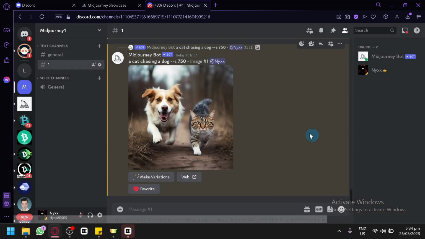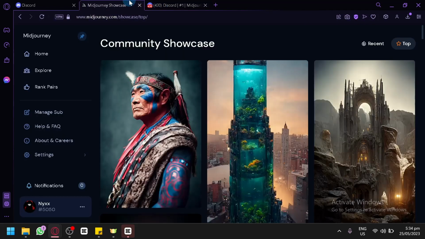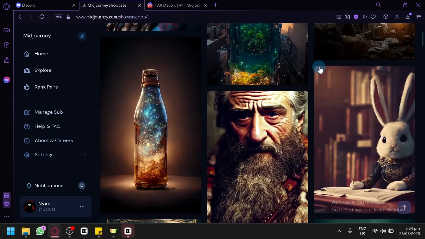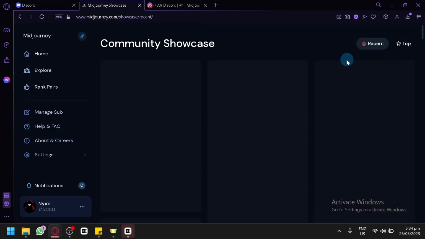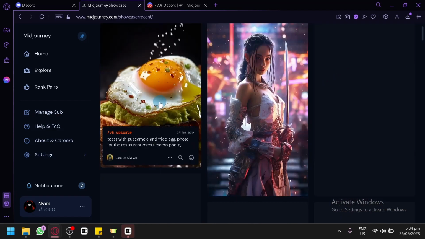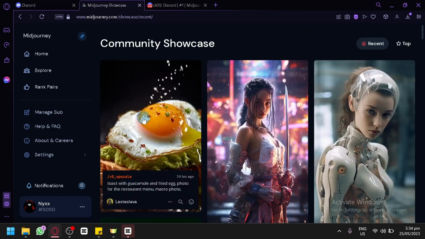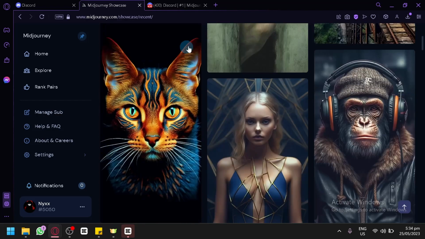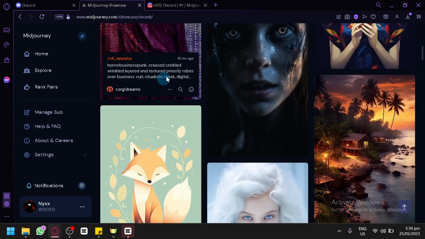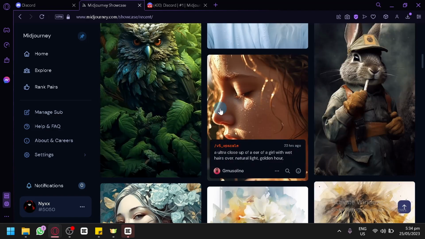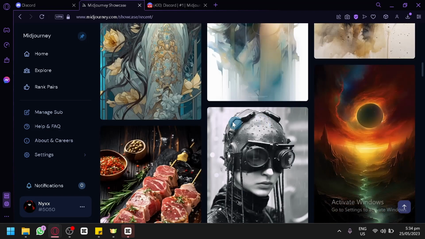Now, I'm going to give you a bit of an advanced tip to be able to get super amazing results, like over here in the Midjourney showcase, where you can see so much detail on their artwork. We're going to go to our recent one, so we have a more updated version. As you can see, this is a very realistic photo over here, and like a lot of details on the other photos as well. Now, my tip for you to be able to get similar results to this is by simply copying the prompt the people have used to produce such images.